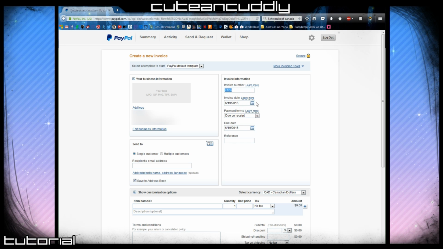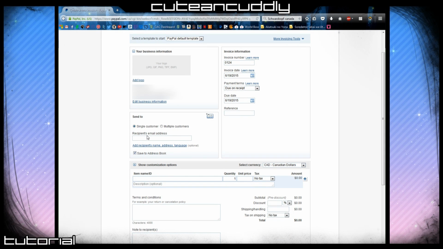And you can put in the invoice date when it starts and when the due date is for when they have to pay. You can set it manually, or you can do it with the drop down here, where you can have it after 10 days, after 15 days, after 30 days, after 45 days, or there's no due date.